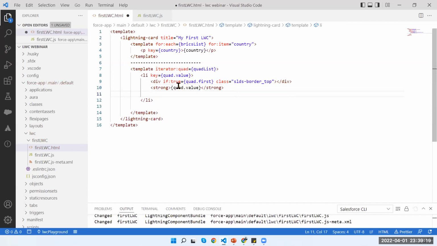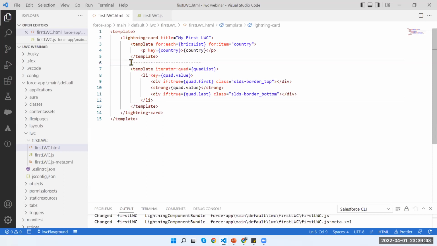And the same way, if it is the last item, then I have to show a border in the bottom, right? So let's remove this.